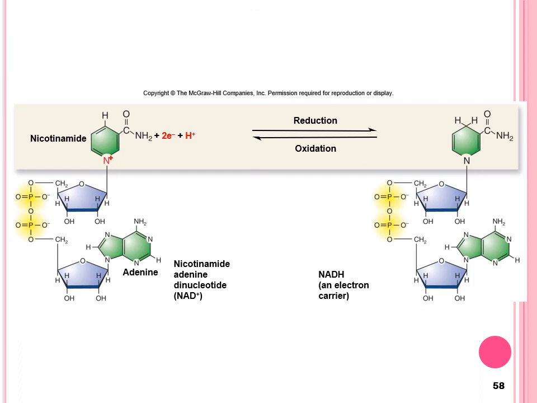And you can see on the left side we have an oxidized version that is becoming reduced. Moving from left to right, you can see we have a molecule that has a positive charge, and then on the right side, it's neutral. And so in this case, this neutral version is NADH because it has picked up this additional electron, an additional proton. And so we're going to see NAD, NADH. These are our intermediates that we're going to be playing with in our cellular respiration chapter.